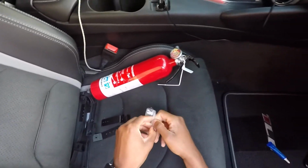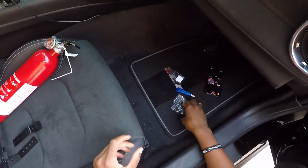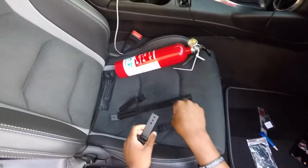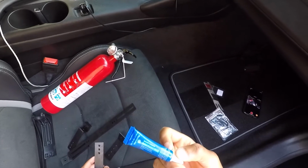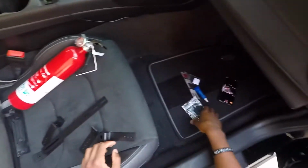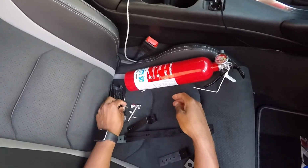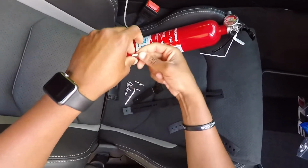So guys, I have pretty much pre-fit this, and I'm just gonna use the regular tools that are provided in the kit. I'm not gonna get any of my power tools or anything like that. We're just gonna use what the kit has, for easy, simple installation. One thing I will recommend that you probably will have to buy is the blue thread lock. I already had this on hand. You don't want to use red because you'll never get it off, or that's what people say. I've never used it on something I'm not supposed to use it on, so lucky for me.